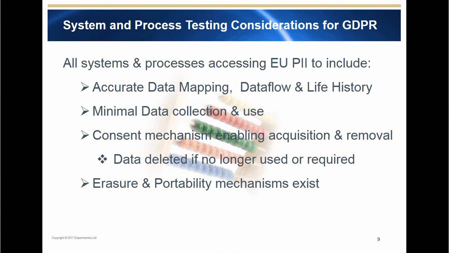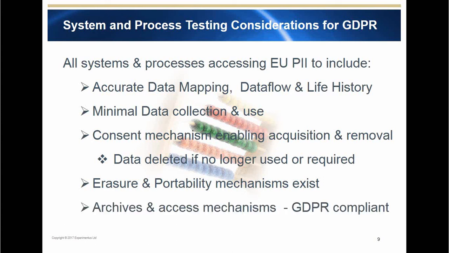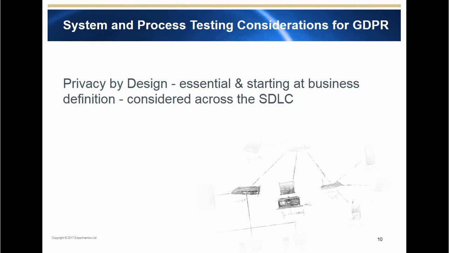Portability is the removal of data in a means that can easily be transferred to another controller. Personal data archives and their store and restore mechanisms must also be GDPR compliant. Privacy by design is not a testing responsibility, but it must be a significant review criteria for the test community, especially in the early requirements and design reviews.